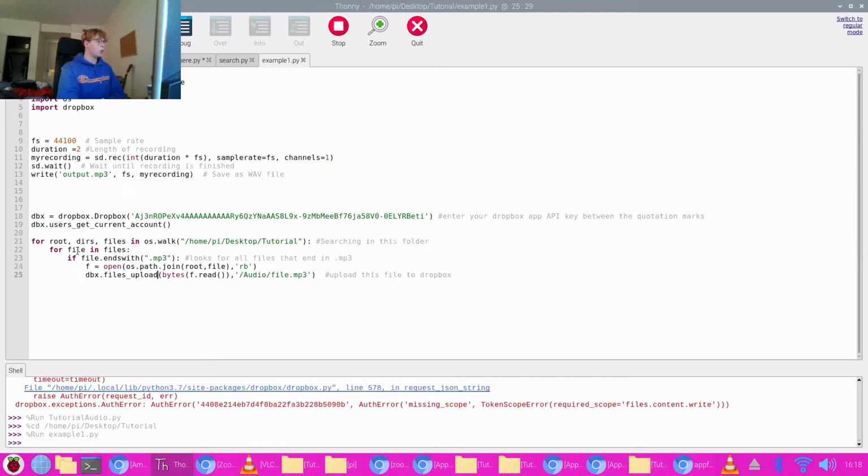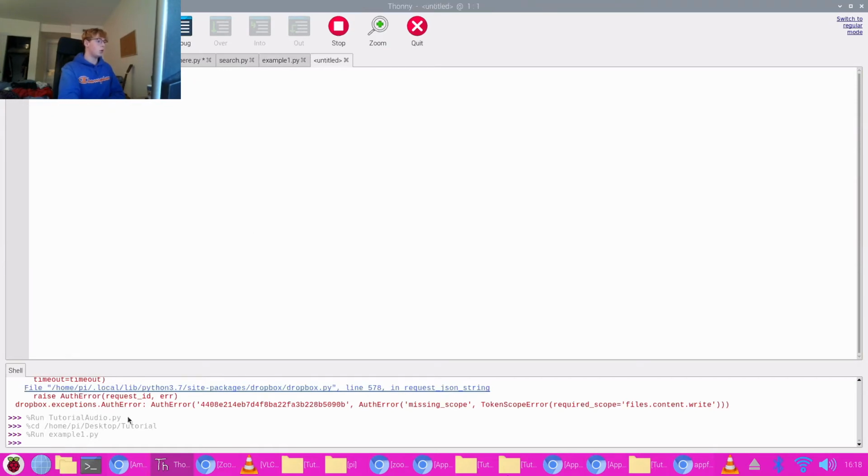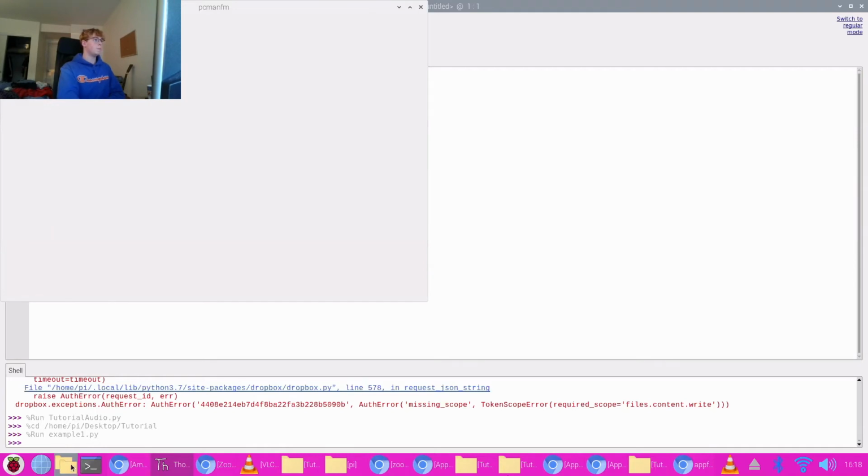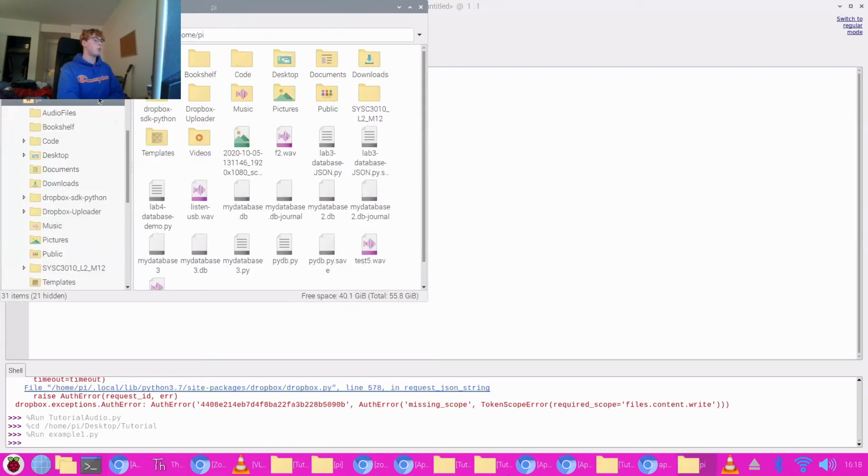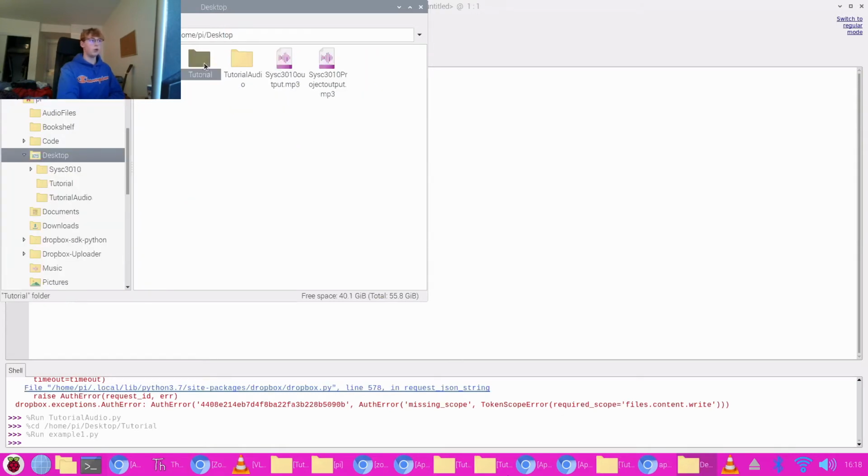So what we're going to do here is basically take the API key that we got from, first what I want to do is we're actually going to make a new Python to show you guys exactly what you would do in a real situation. And then we're going to want to make a new folder. So I like to save things on my desktop. So we're just going to be using this tutorial folder that I made.